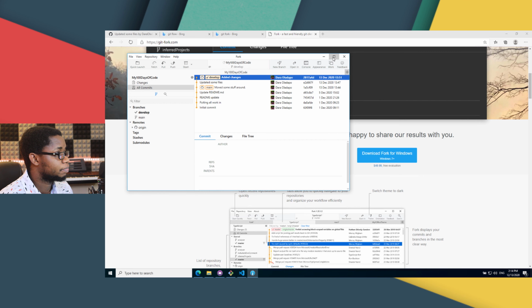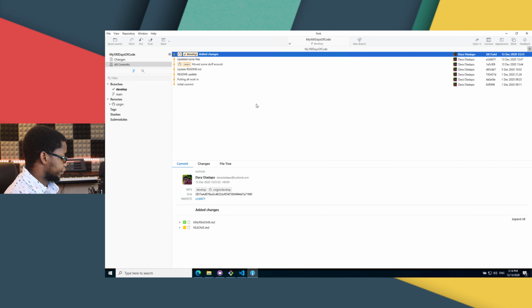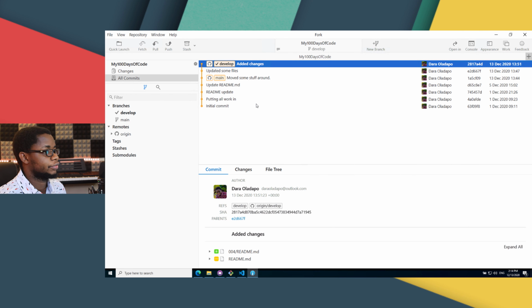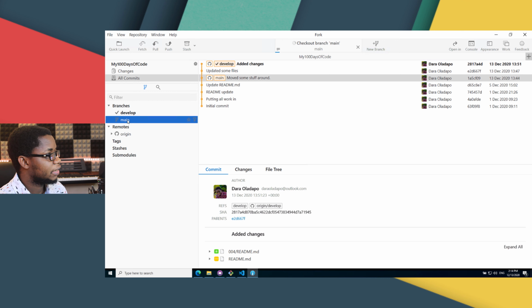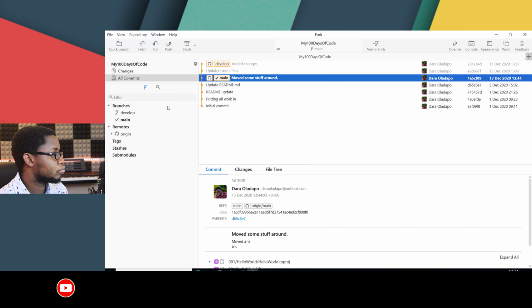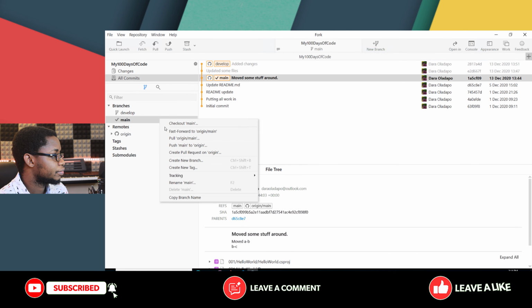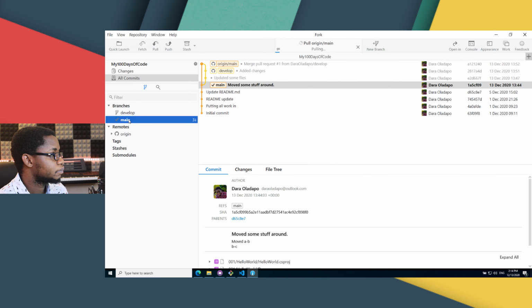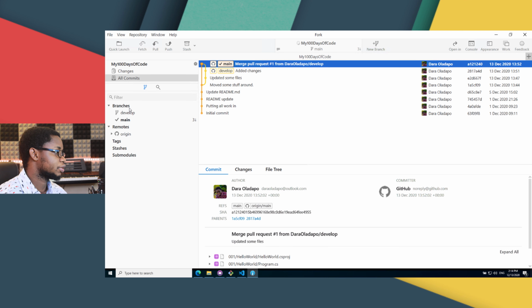All right, let me just blow it up so it's visible to everyone. Right? So what I can do, you see I have my branches all set in here. Let me actually go to the main branch here. I've marked the changes already. You see over here. So I need to pull things down. So I need to pull from origin main. That's the merge I did in the previous video. You can check that out.